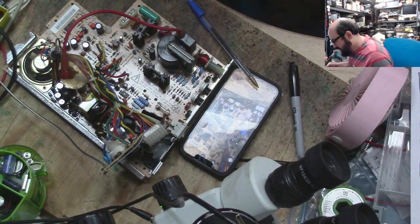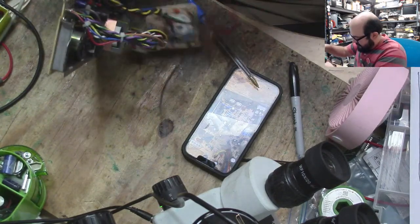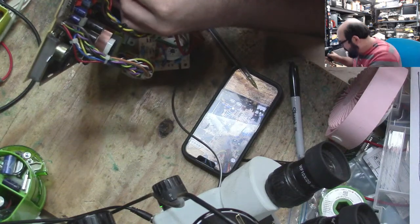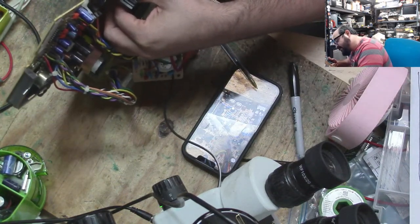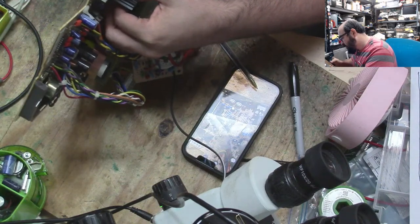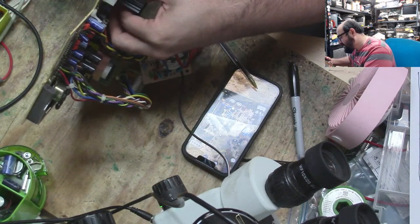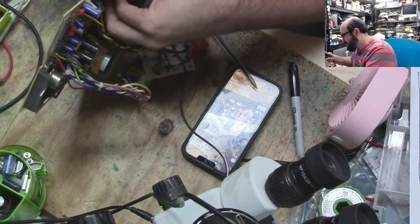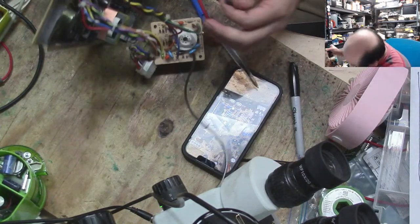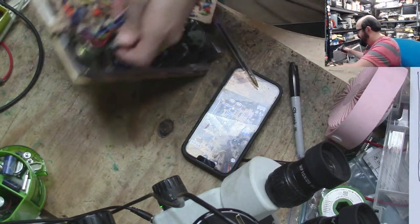Anyway, let's stop yapping about money. Start ripping caps off things. So this one's right next to the flyback. Oh, that's a stinky one. I think we got our first stinker. Oh, yeah. Oh, yeah, that's a stinker here.